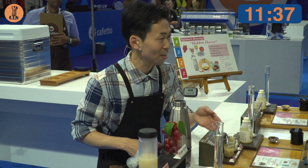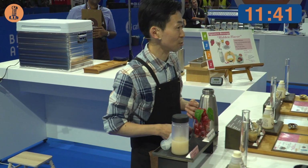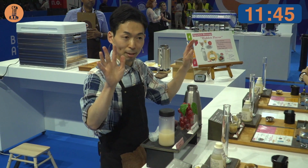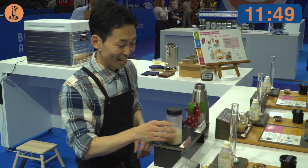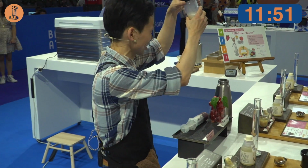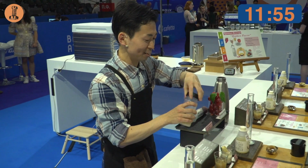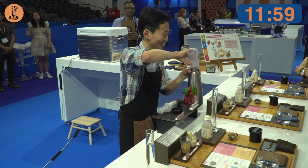And kefir water will work like lactic acid bacteria in the process. This is made from 1 part kefir grain with 2 parts brown sugar and 10 parts water, then fermented at room temperature for 2 days. And combining these together, we have lacto fermentation syrup. By adding this, we can apply the lactic process to the extracted coffee.